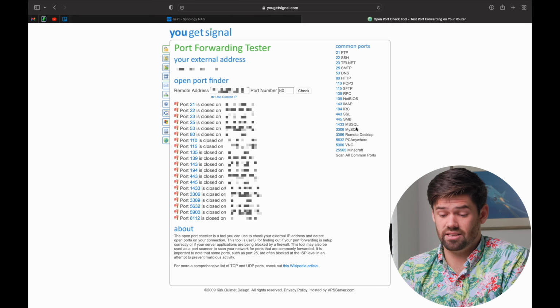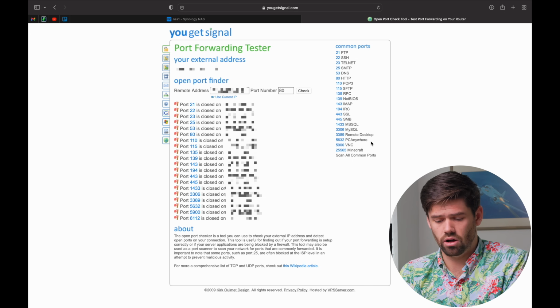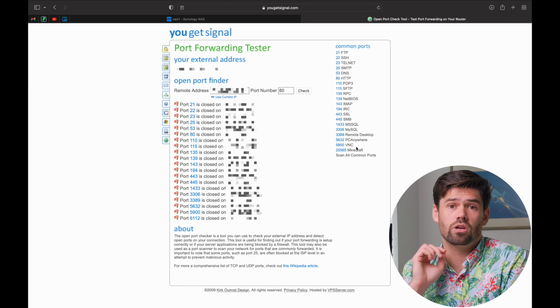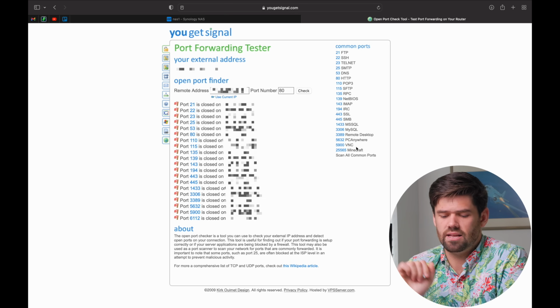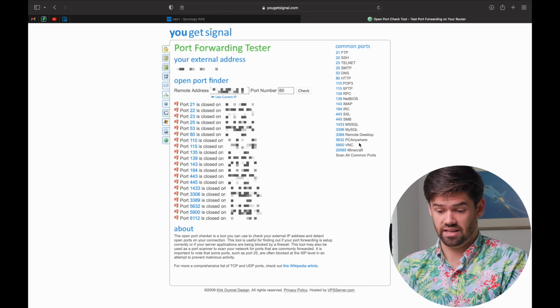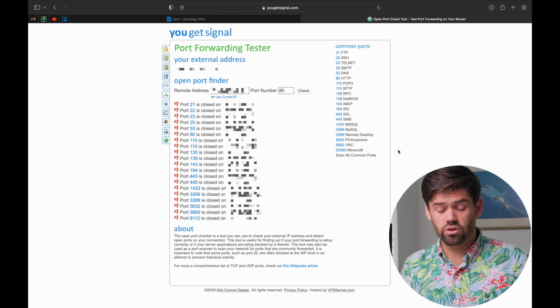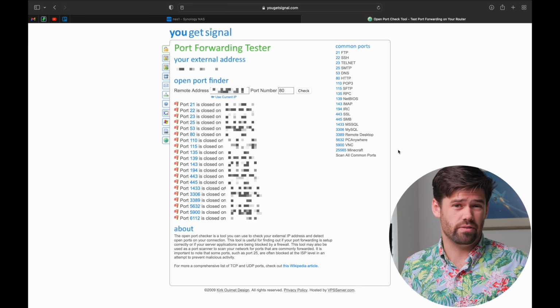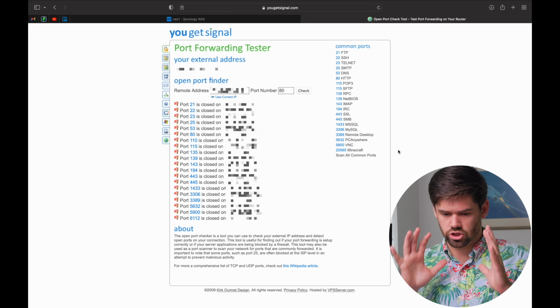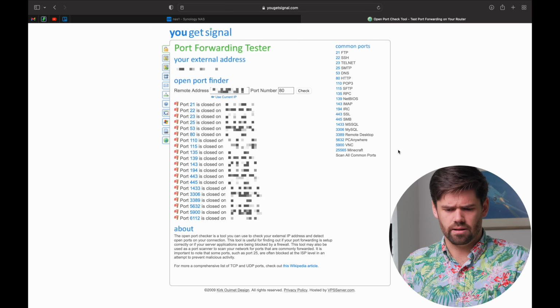Some SQL databases, do not have either one of those. Remote desktop, avoid at all costs. If you need to use remote desktop or VNC, go ahead and set up a VPN server and use that. And then PC Anywhere and Minecraft, up to you. All right, so those are the key ones. And a lot of those actually would not even go to your Synology, but those are just the ones to understand. One last thing to check out.